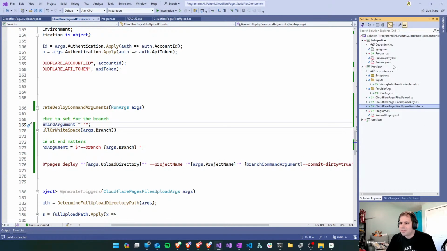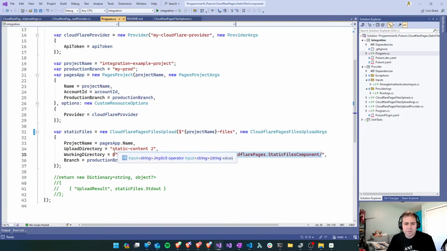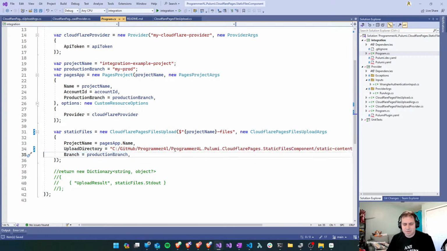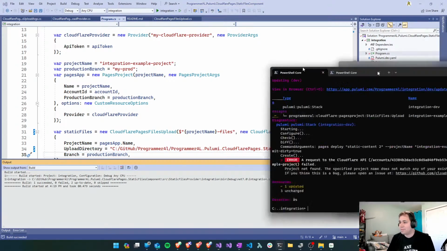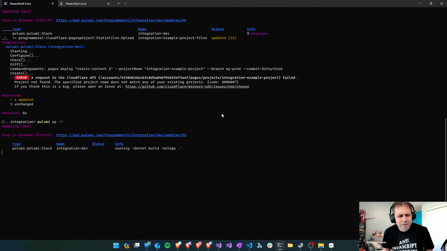Let's go back to the Solution Explorer. Let's try this. So we're gonna do that part. We're gonna run this again, and I'm running it again just to get the command arguments. I want to try what happens when I run it manually.